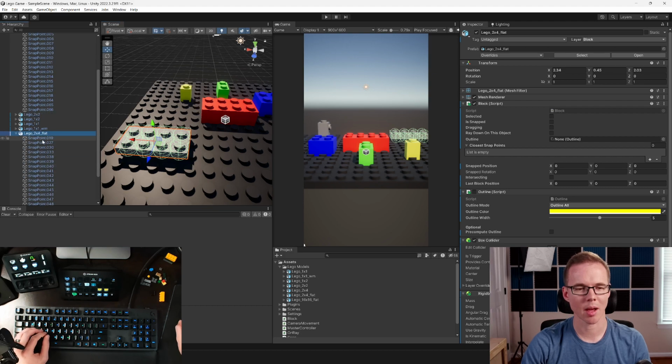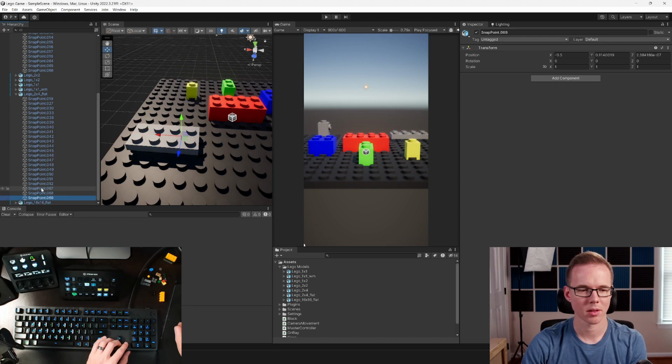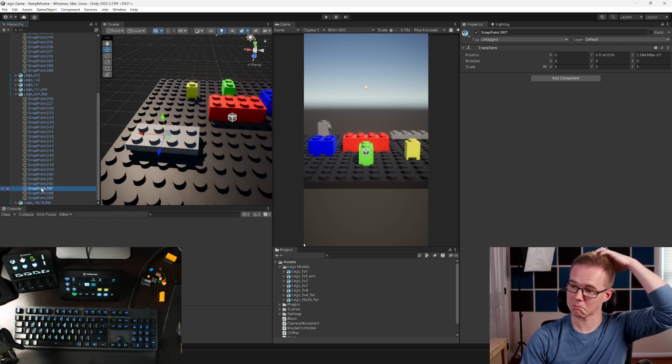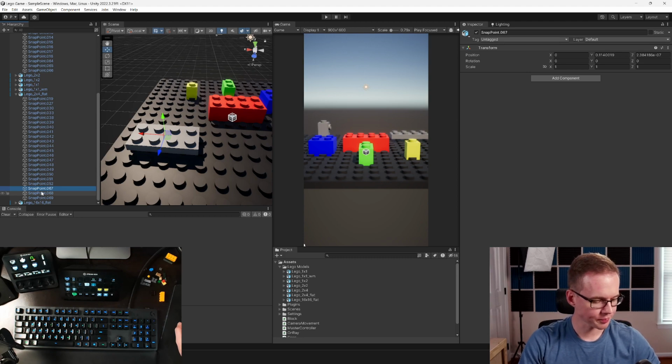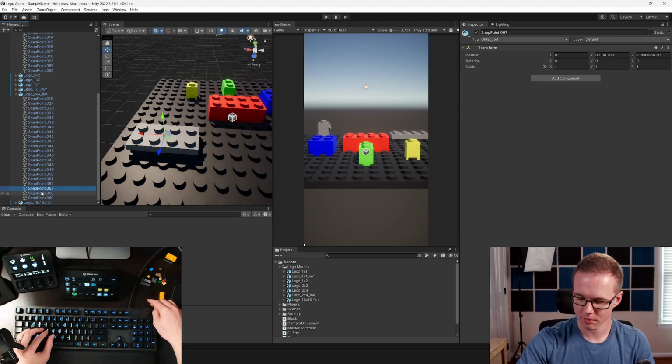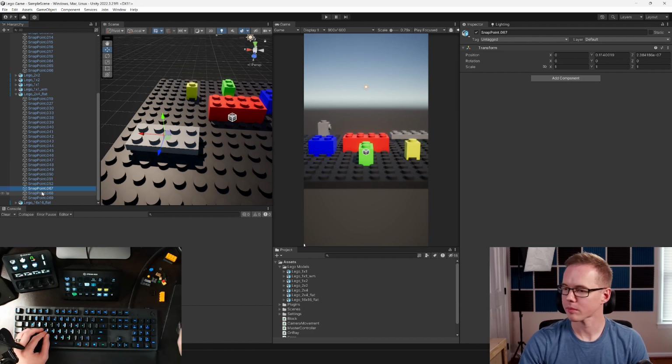Import, it updated the snap points, but it didn't add all the stuff that I wanted it to. That is so interesting. Okay. Whatever. Gotta do this manual, I guess.